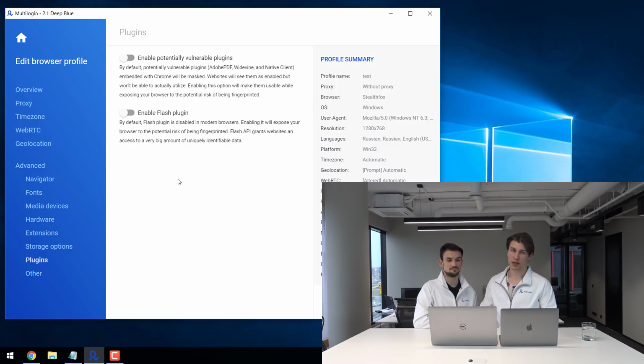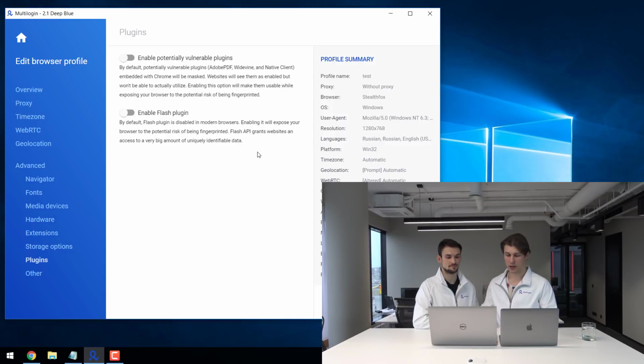Enable potentially vulnerable plugins. Basically, let's start from this: in Firefox by default you have no plugins enabled. You will only have them if you install them. So there's a lot of users who will have zero plugins installed on their Firefox browser. However, in Chrome, by default, we have 4 plugins enabled. It's Adobe PDF, Widevine, and the Native Client plugin.